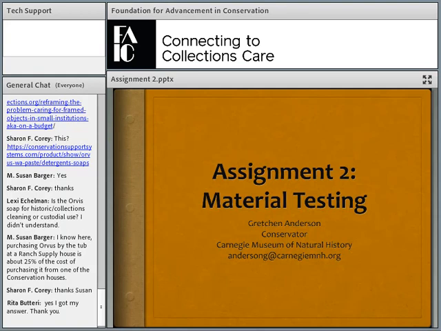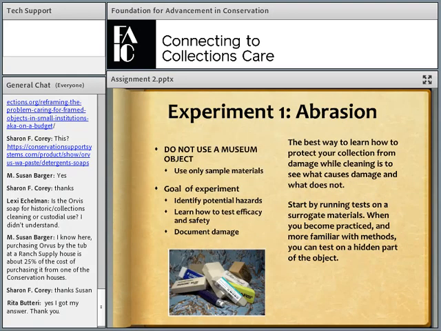One of the things you could do is experiment with it yourself and see how it disperses. And actually, that leads us into the assignment, because my assignment this time is experimenting with some materials. I'd prefer people not to use Dawn, but if you follow what I'm saying and don't use the blue or the green, I think it comes in green, use the clear and the unscented. You can do it, but don't use a lot. You're better off with Orvis. Okay.